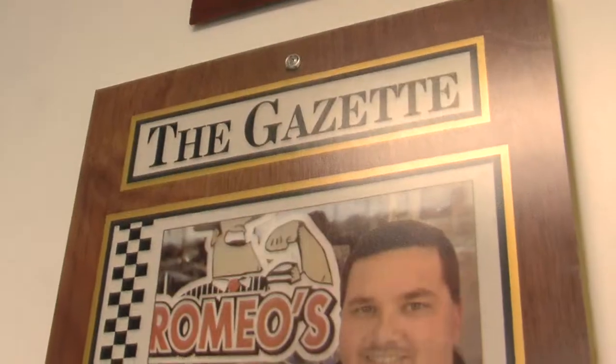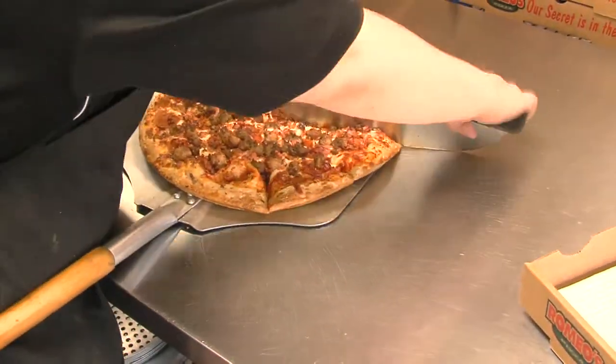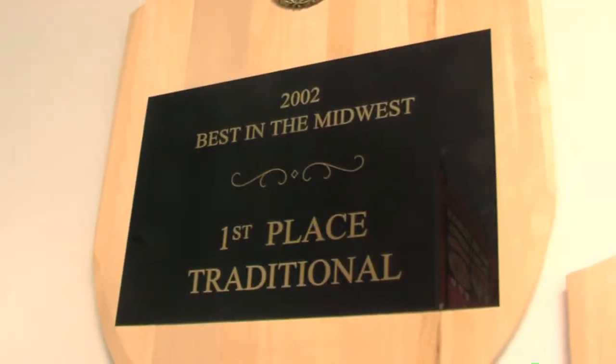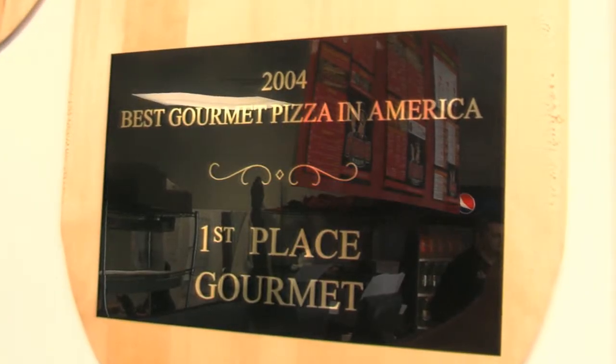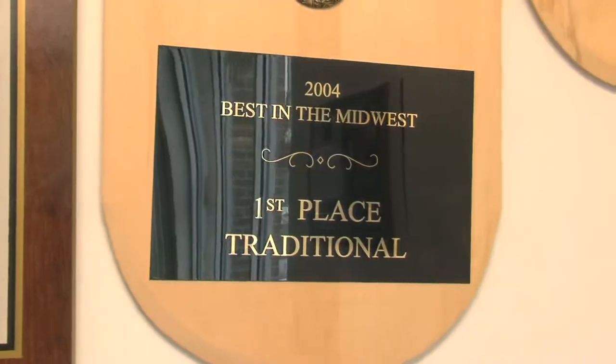Named the best pizza in the Midwest of 2013, Out and About Columbus wanted to taste test Romeo's Pizza in Grandview. We grabbed a bite with Sean Browser of Romeo's Pizza — and our vote is delicious. In the last four years since we've come to Columbus, we've won best pizza in Columbus four times at the Slice of Columbus. And we just recently won best pizza in the Midwest for the third time. We have nine different locations here now and we're continuing to look for new locations and expand.